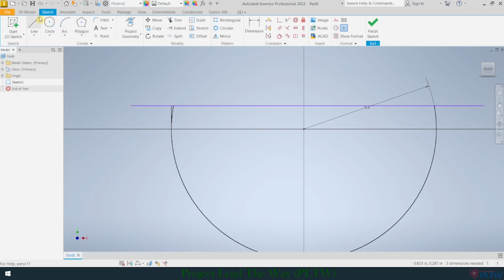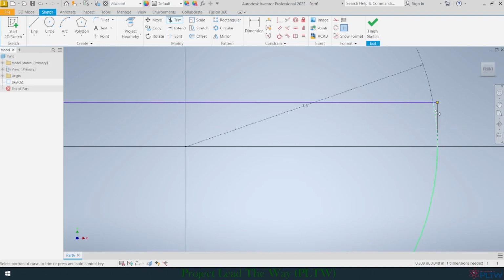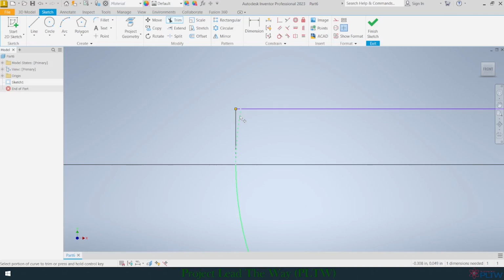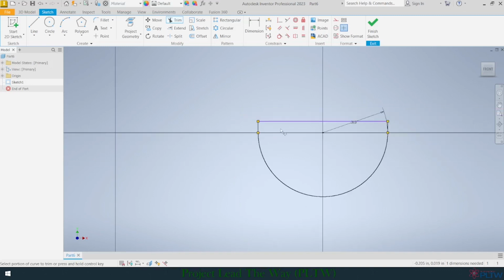along your sketch. I'm going to repeat the same thing on the right side by choosing this point, drawing a line straight up to this horizontal line. Next, I will go to Trim, and I will just trim off the excess part of this line and trim this part of the circle that is just to the inside of this sketch.